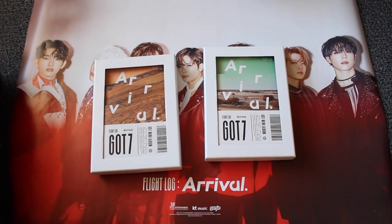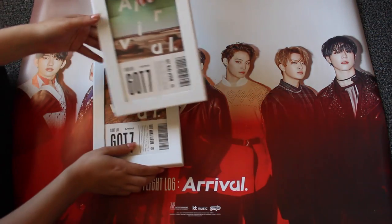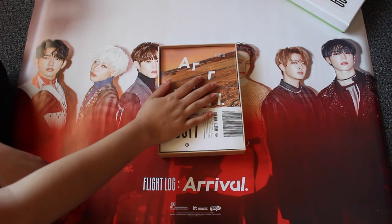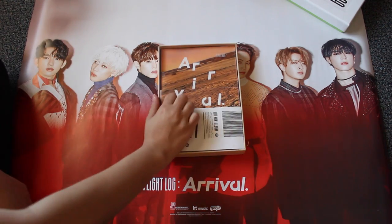Which one should we unbox first? That one. Yeah. This dry one? The brown one? The dry one. This one looks cuter, so you save it for last. Oh, okay. First things first, when I was looking at this in the car, I didn't realize there's a plastic thing here. I did not either. But I didn't say, so I tried to grab it and I was like.